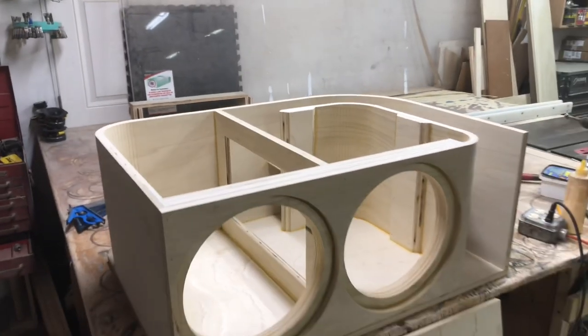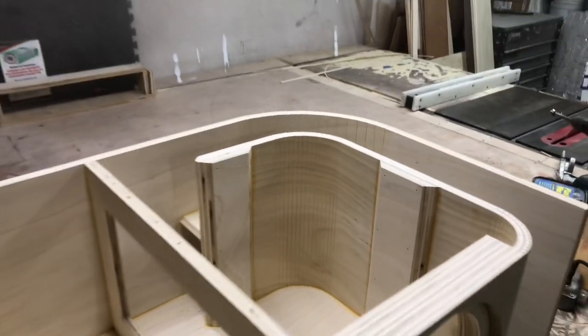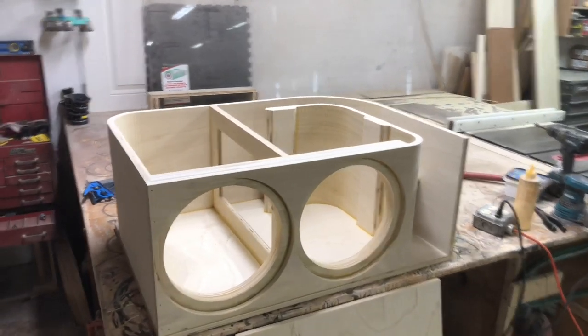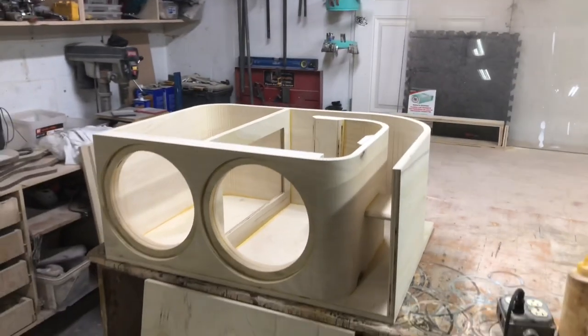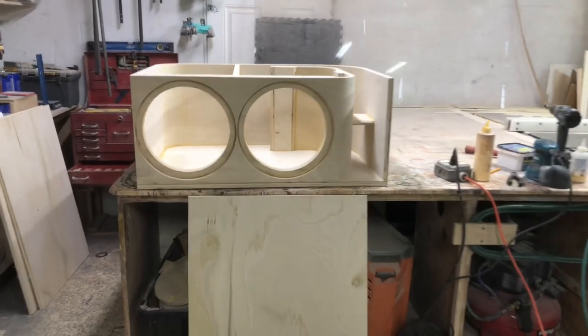And like I said before, if you guys want to learn how to kerf and do something similar to what this is here, go check out my kerf tutorial. I got a two-part video series on how to kerf, and I explain the process that you need to take to get corners like that. So go check that out, and we're going to keep continuing on this box and getting this thing finished up.